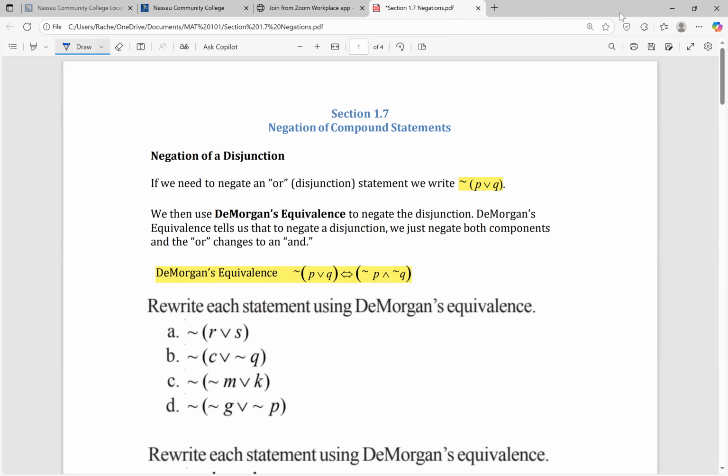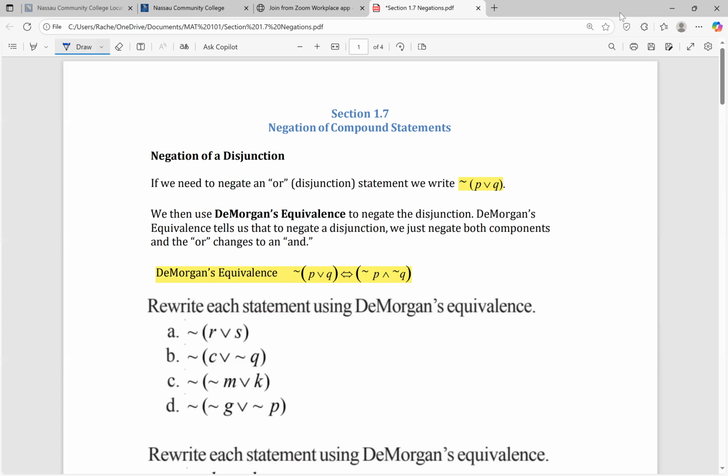And I'm not going to do this for all the negation equivalences that we're going to look at in this section. But at least for the first one, let's make a truth table just so you can see that they are equivalent. Because sometimes it's hard when you tell students, okay, here, just memorize this: not (P or Q) is equivalent to not P and not Q, and just take it for what it is. But a lot of times I like my students to see that they are equal and why they're equal in terms of their truth values. So let's make a truth table to show that this De Morgan's equivalence holds true.